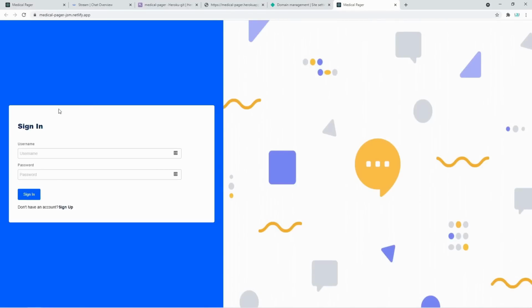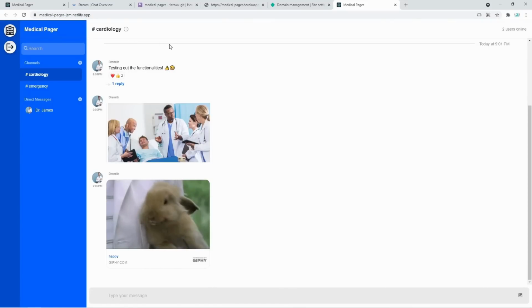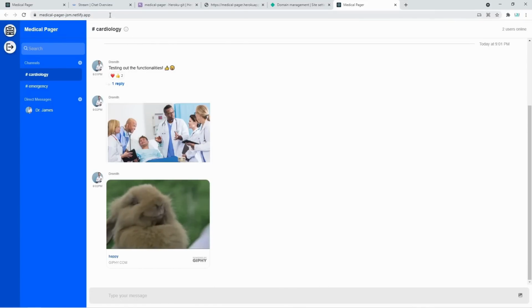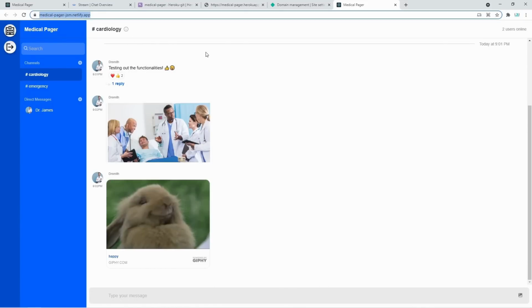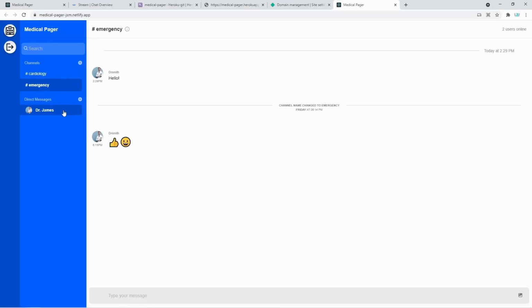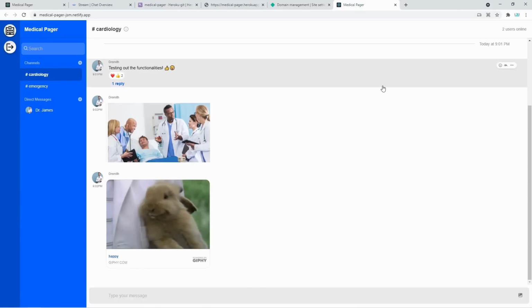There is our great form. Let's try to log in as one of the users, for example, Dr. Smith. I'm going to enter his username and password and click sign in. And there we go. We are live. But this is so exciting because this is now live on the web. That means that you can use this for your own purposes, to create a group chat with friends, colleagues, or anybody else. You can create entire communities of people that can chat inside of this chat, create channels, direct messages, send gifts, and do all that other good stuff.